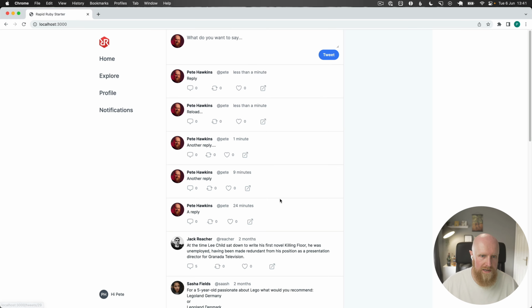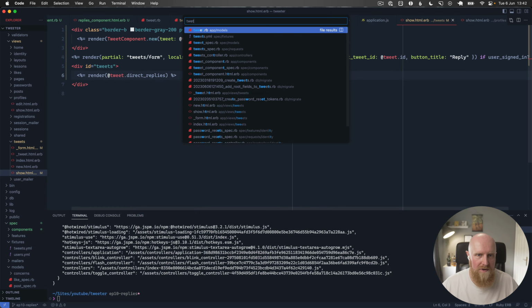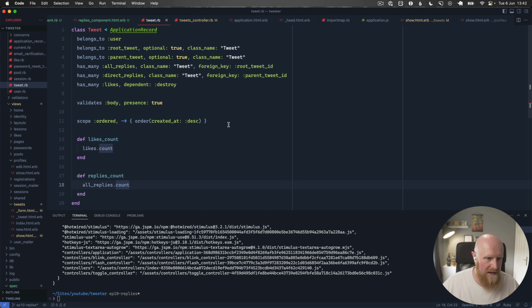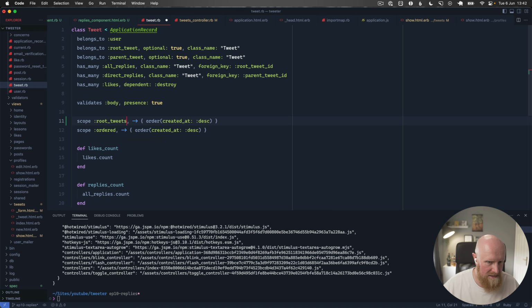But if we go back here, all these are showing up on the index, and we can see we've got 5 replies total to this tweet, which is right. We want to clear this up. So if we open up our tweet model, we'll add a scope here for root tweets, where root tweet ID is nil, and then save that.